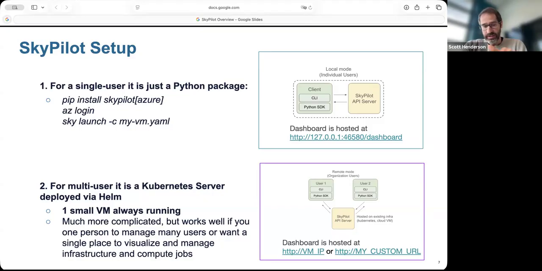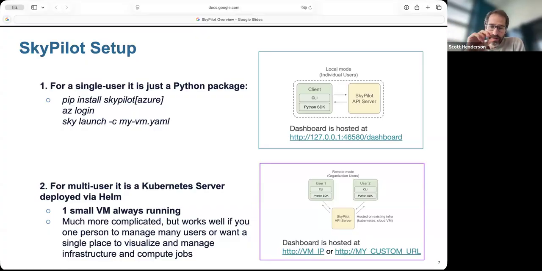That's all run locally. So it's very easy, but it doesn't allow, say, a collaborator to see what jobs you're running, or for someone else, grad students, other collaborators, to launch through that same server. There's, for the multi-user case, another option, which is to run a Kubernetes server. So SkyPilot has a defined server that you can deploy. It essentially runs a very small virtual machine through Kubernetes. So this is running on a cloud.